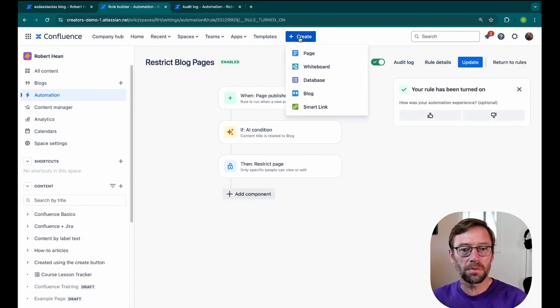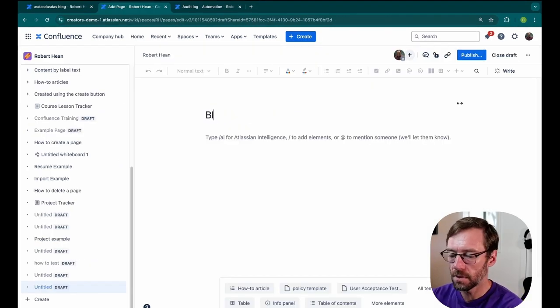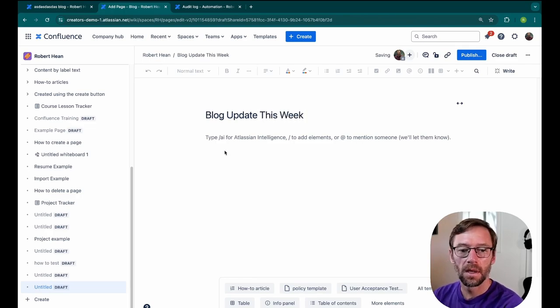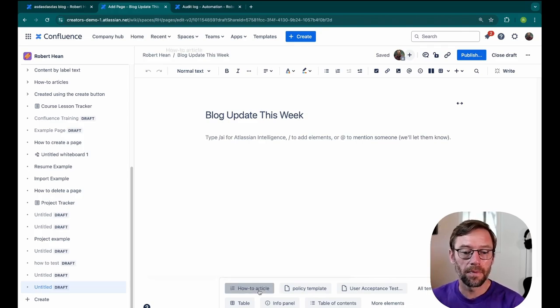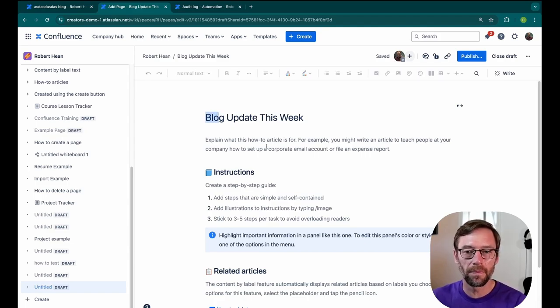Next I'll do is just make a page. So I'll click Create a Page, and then I'll just give it a title. I'll make sure the word blog shows up in there, and I'll fill out whatever text or information I need to. Now this does give us one advantage over blogs. We could start this with a template. So I might have a template for my blog posts, and I would just have to remember to name it blog at the start or somewhere in the title.